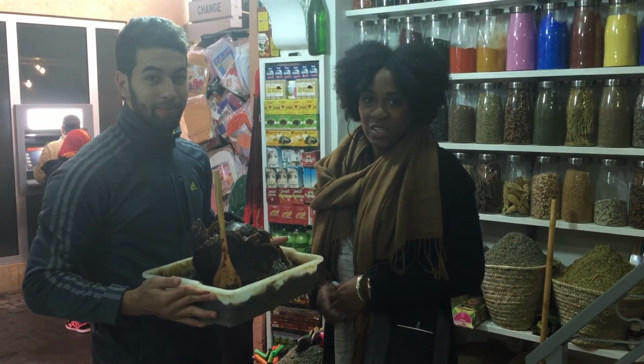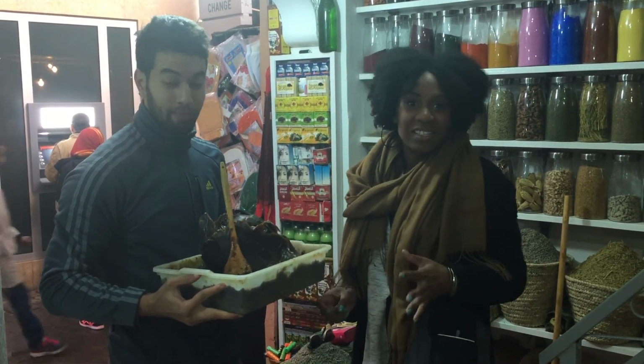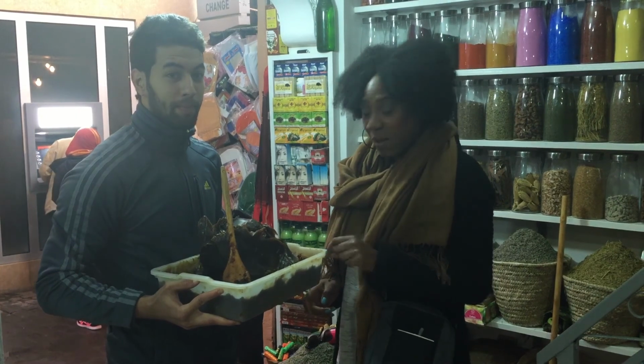I love that black soap so much. I'm on a hunt for it now in a souk. So let's search in the alleys of the souks and try to find my own bulk. I guarantee you'll fall just in love as I did with it. So after searching the miles and miles of mazes and souks, I finally found the infamous black soap.